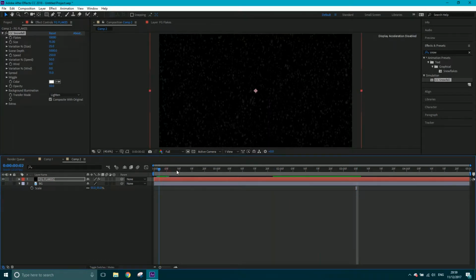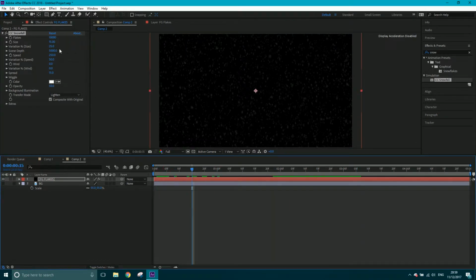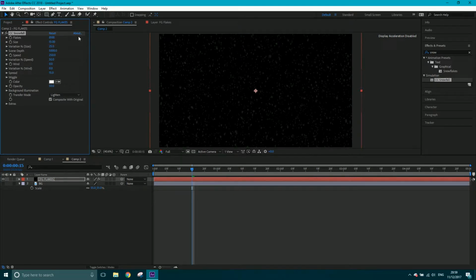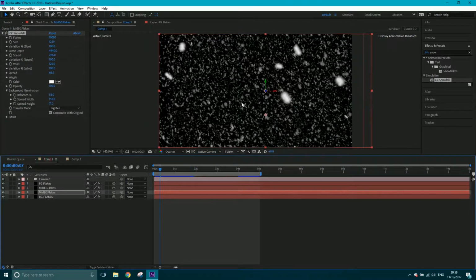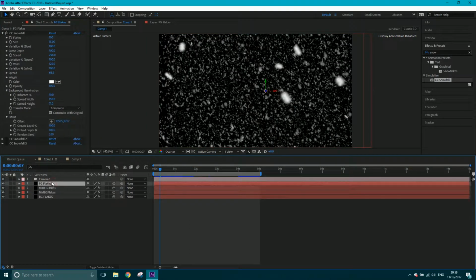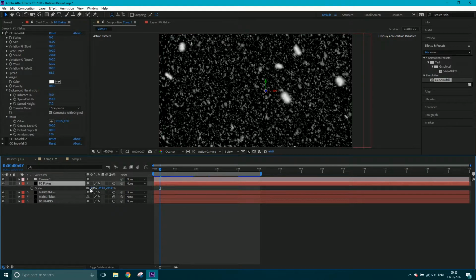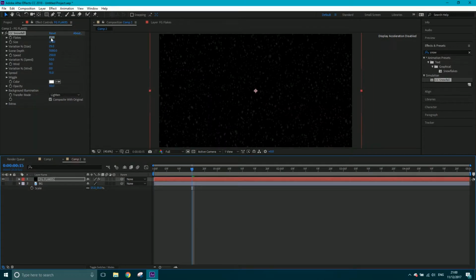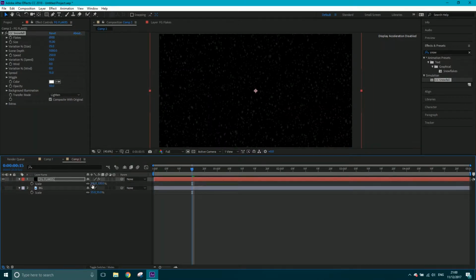It's quite dark actually, so I've got a size here, so I can make these bigger. So you can probably see them a lot better now. If I put that to 15, you can see them fall in there. Now there's loads of parameters which we can change in here, and the first one I'm going to go for is, if this is the foreground flakes, we want fewer flakes there, and we want them to be very, very, very big. So let's get this size all the way up, and the maximum it goes is 15.